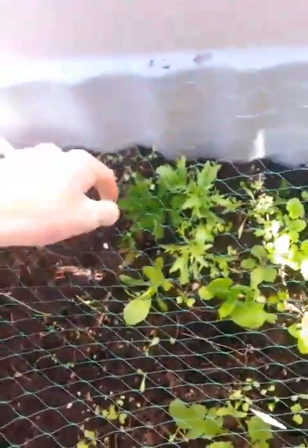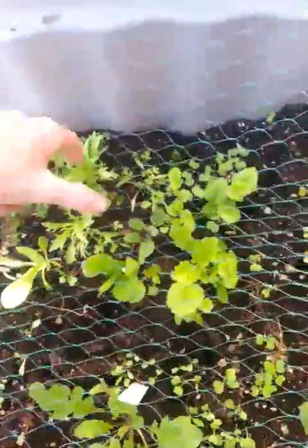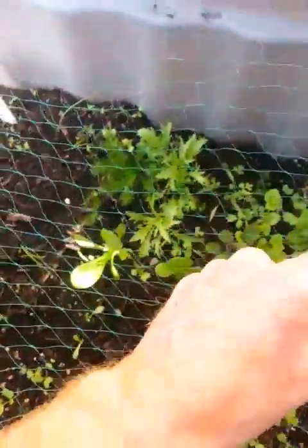I believe that's a rocket. Some fennel I might take out of here — I don't think I'll have room for that. I believe that's also some kind of greens in here. Some lace greens, I guess. Some Walla Walla onions, some Zebrune shallots in here, some Borettana onion, and some Tokyo long light onion in here. That's what I've grown. Also sowed some seeds in here, but I don't see any yet.